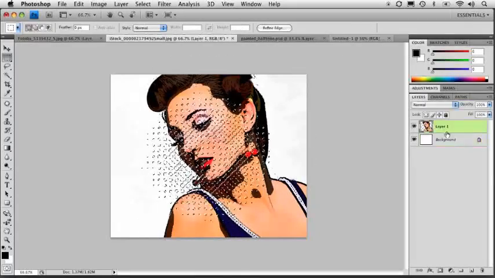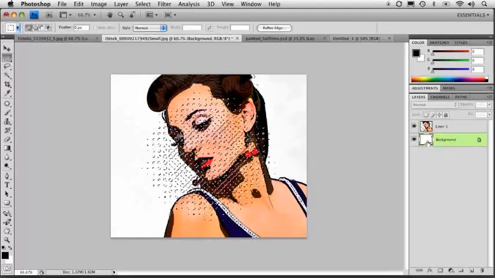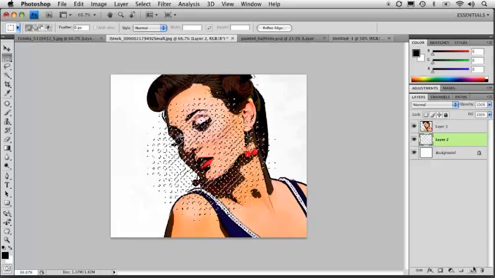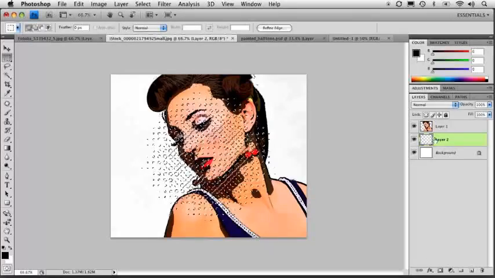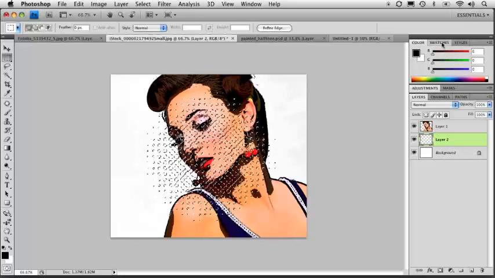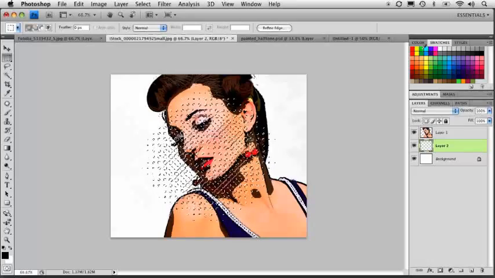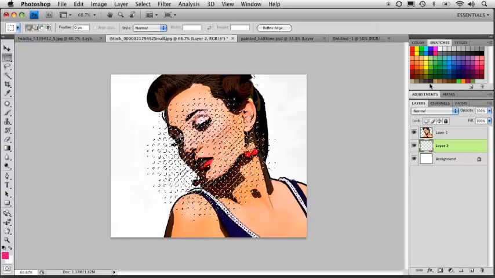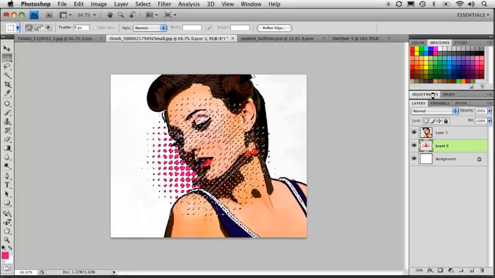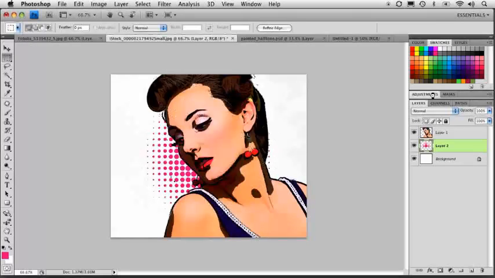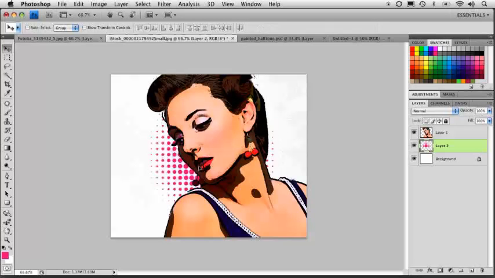Now I'm going to go into my Layers panel, and we want to create a new blank layer beneath the image layer. So I'm just going to click the New Layer icon with that background layer selected, and now we're on a blank layer. Let's just go over here and get a color to fill this in with. Let's go crazy and get this purple right here. That looks good. I'm just going to press Option Delete, and we'll fill the selection in, and let's deselect to see what we've got. So there is our halftone pattern right there behind the image.